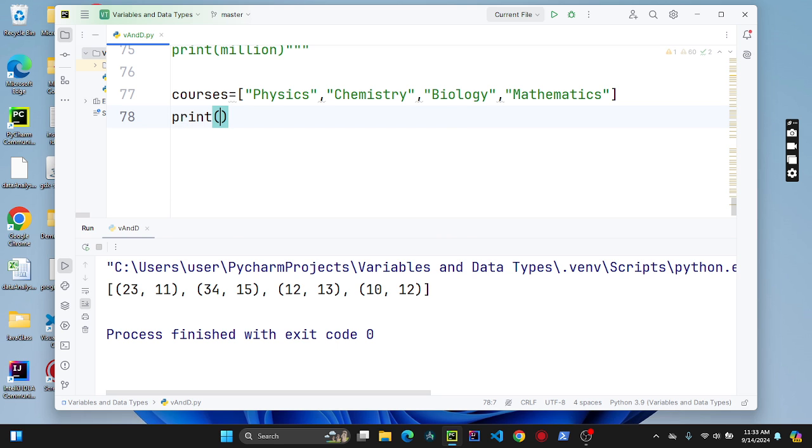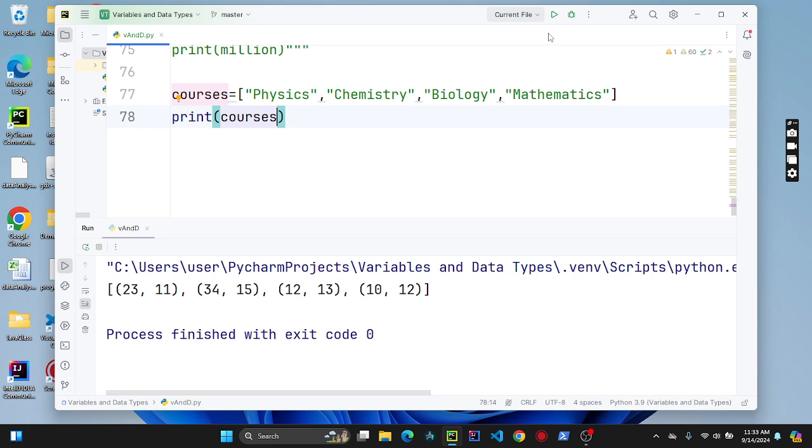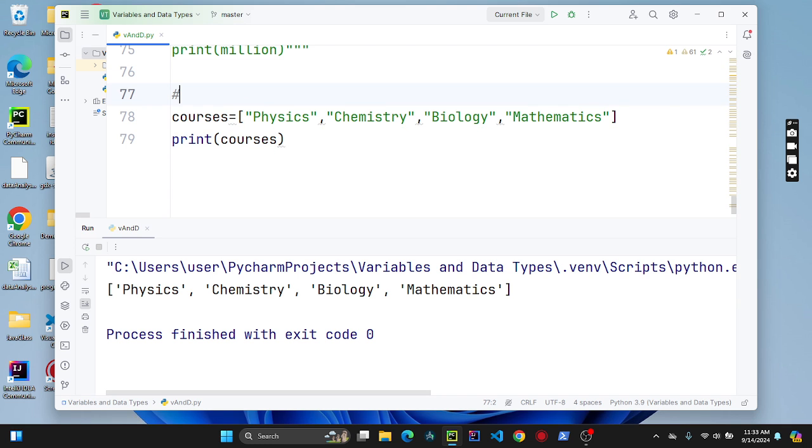I'll print it out, and you would see the result printed out in the console as a list of string values. This topic is called Introduction to Lists. That's how you can create a variable, assign it multiple values, and then print out the result.